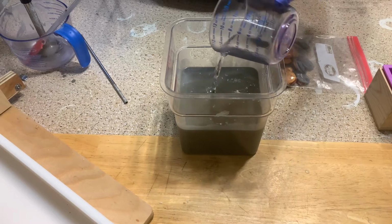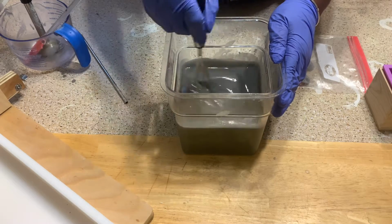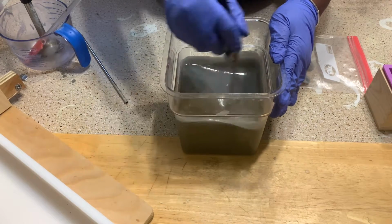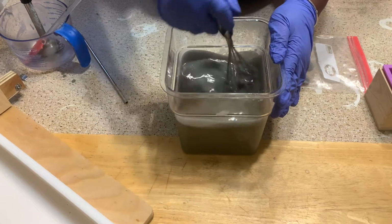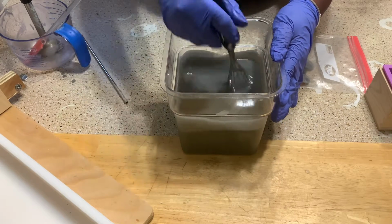So we're going to go ahead and pour that in, and then we're going to whisk it in just because we don't want it to seize up on us. Smells really, really good. It really does smell like a dark musk.